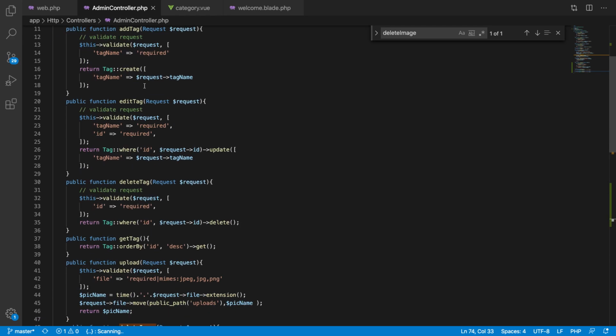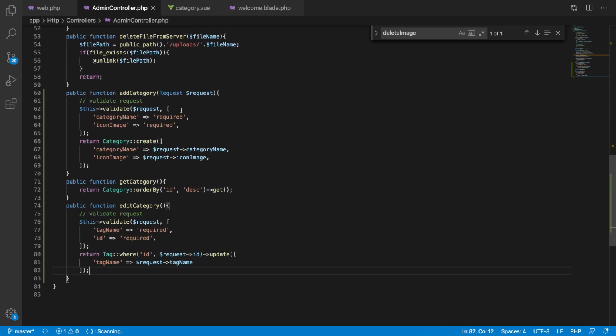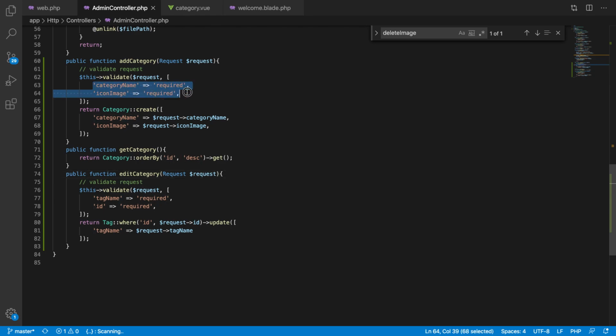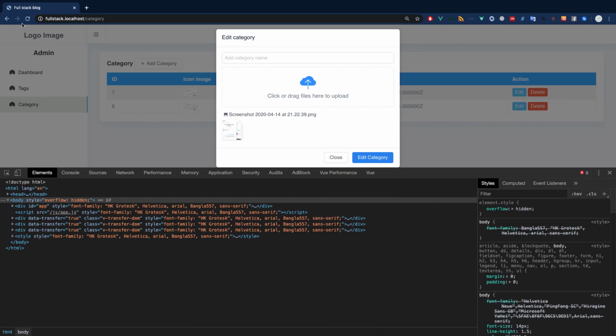So yeah, we can take the code from here as well and simply do the copy pasting. That's simple. Do this validation. We'll read it at the top and use this one and update this one. Seems perfect, right? I hope so.